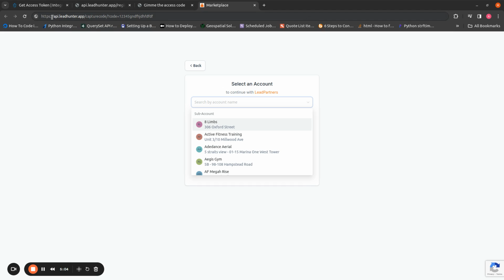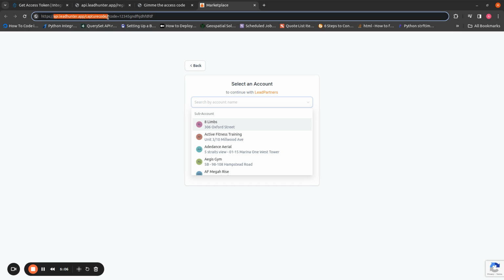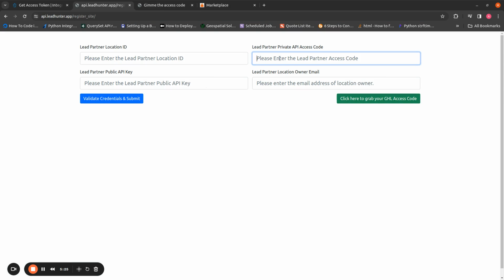Now over here, as soon as GoHighLevel redirects you over here, you can either ask the user to pick the code from here, or you can display the code on the HTML page over here, and ask them to click a button and copy the code or something like that. Or there are also some ways where you can take this code back to this page and paste it here, so the user does not have to do anything.